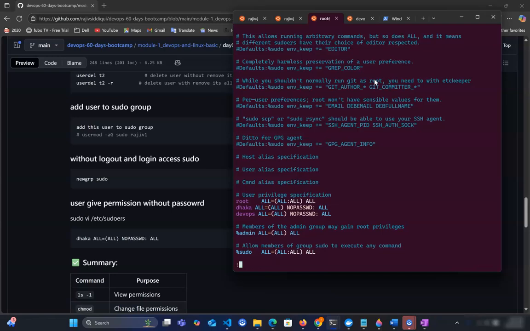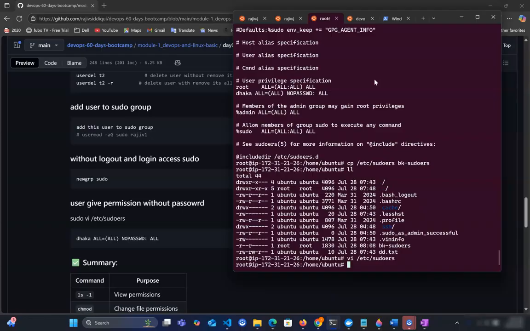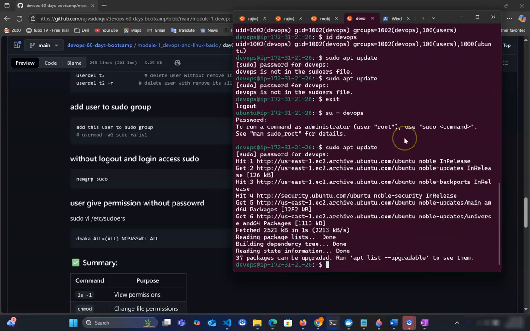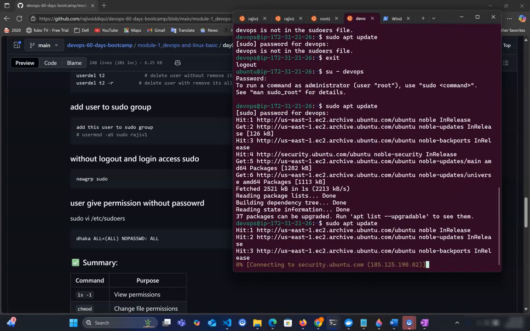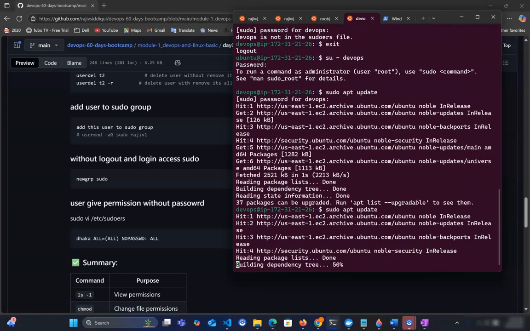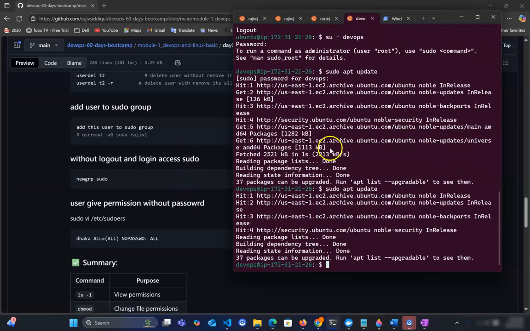Now for saving, :wq. Now this user is not asking for a password, so sometimes we need to give any user the privilege to do anything without a password.